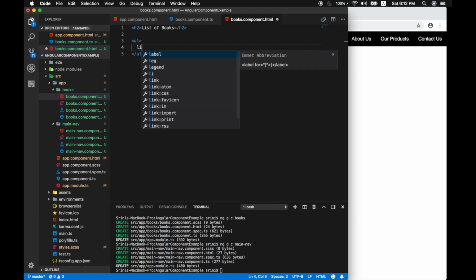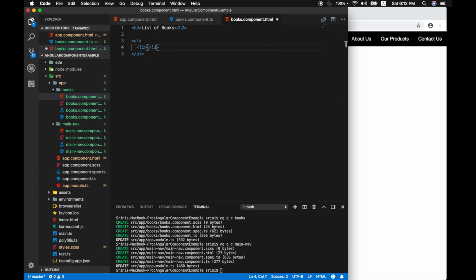We don't need to bother much, but when we are working on a really complex project, we will be covering all the aspects of giving a proper styling and proper layout as well. So okay, our li element will be looping with a list of books. So for that we need to loop it. *ngFor equals let book of books.